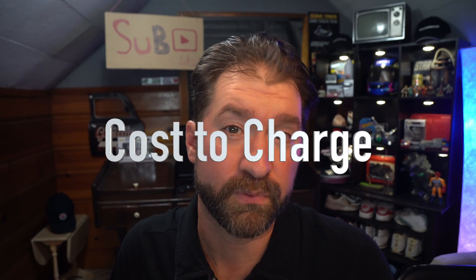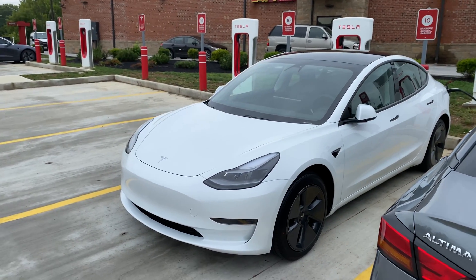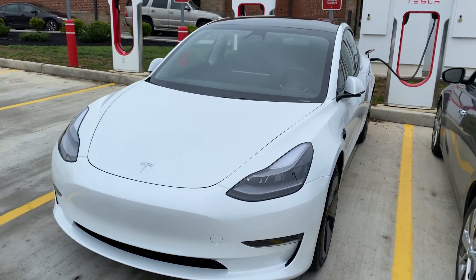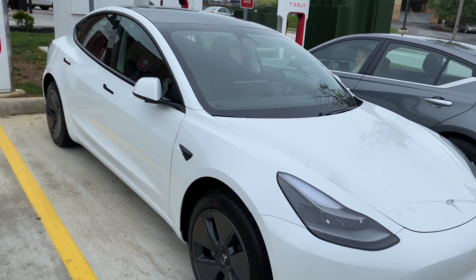Cost to charge is pretty objective, so we'll start there. My wife is the primary driver of our Model 3, and there's a good reason she got the first Tesla in the family. Her job requires her to drive all day in her personal vehicle. As per most jobs of this type, she's reimbursed based on the number of miles that she travels. But we're going to ignore her reimbursement and just look at the cost — the main takeaway being she drives a lot. We have saved so much money. I used to fill up at the pumps for about $30 every four days, that would be eight fill-ups per month at a cost of $240 per month. It now costs just $30 a month. That's a huge savings.